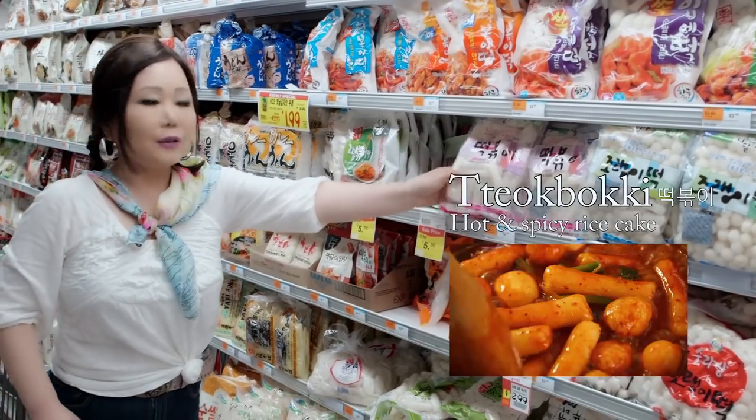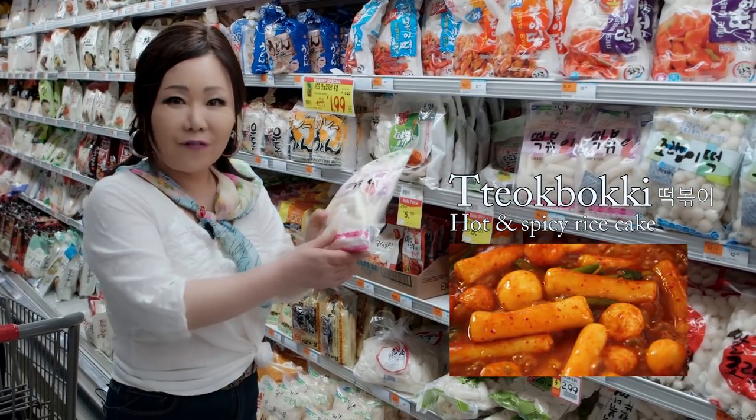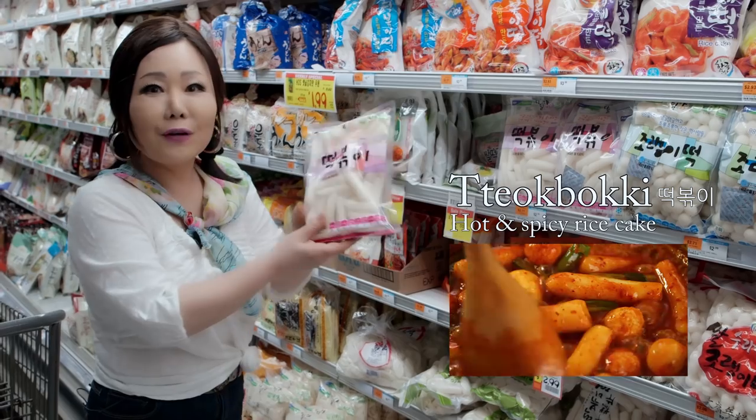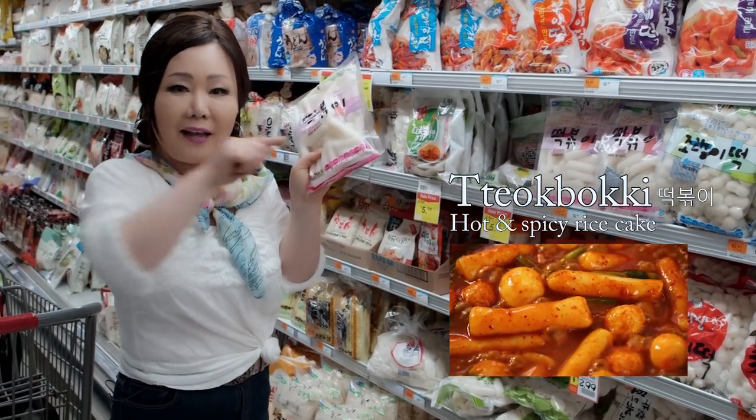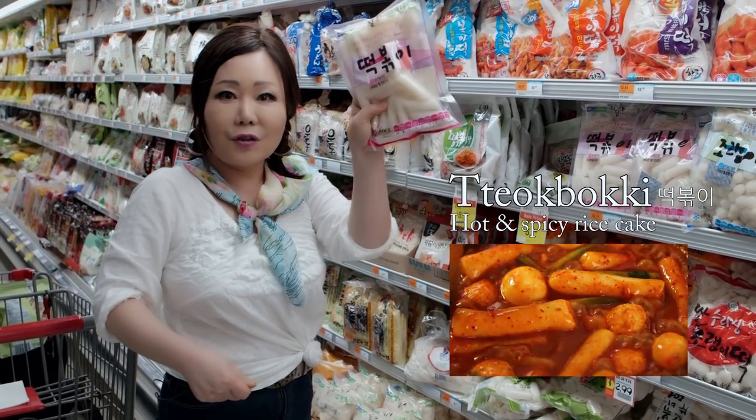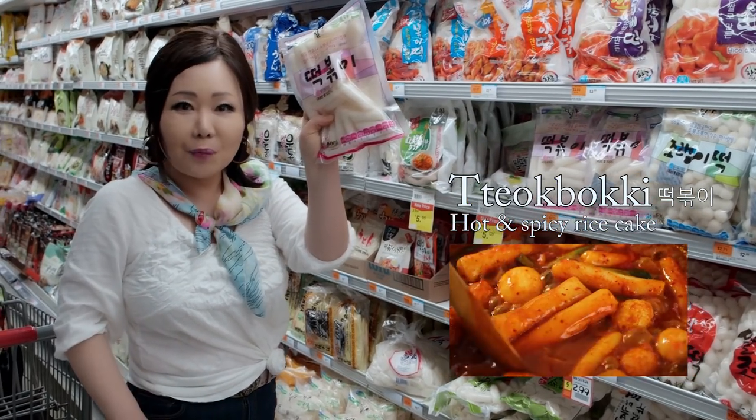And these are rice cake. Rice cake is, you know, tteokbokki, famous spicy rice cake. You can make it at home. You buy this ingredient, then just add hot pepper paste and some anchovy stock and stir fry. Oh, delicious, delicious tteokbokki you can make.